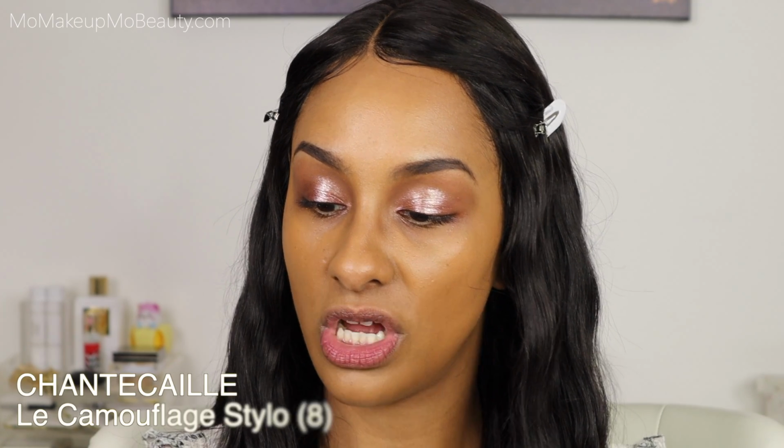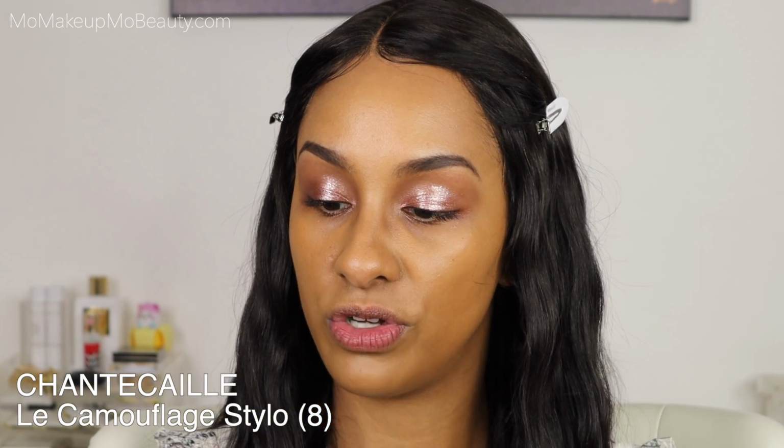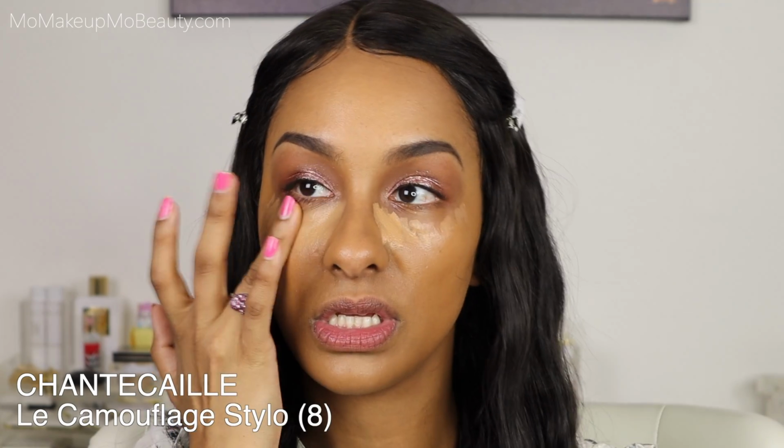I don't have a new concealer, but I'm just going to go in with my usual. This is the Chantecaille Le Camouflage Stylo. This concealer is like skincare. Doesn't even feel like makeup. So I love blending it in with my finger.